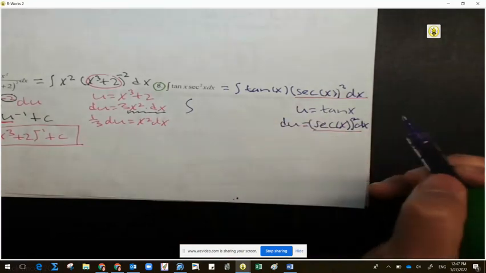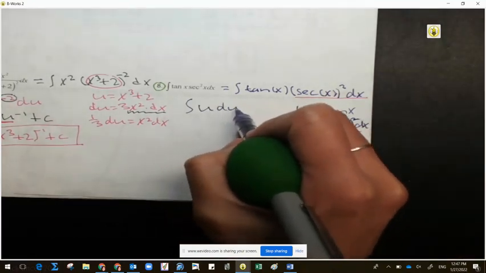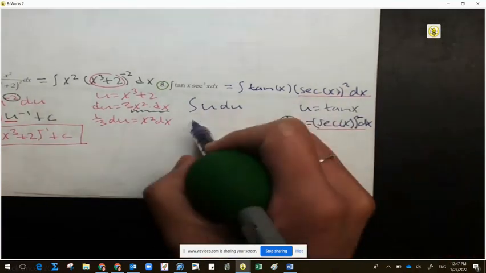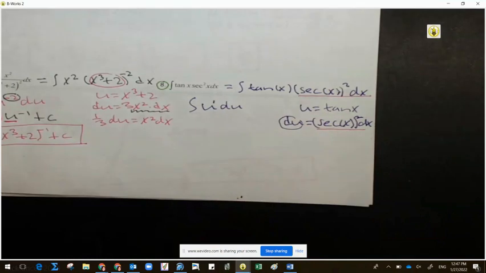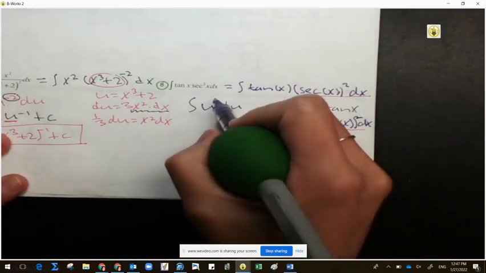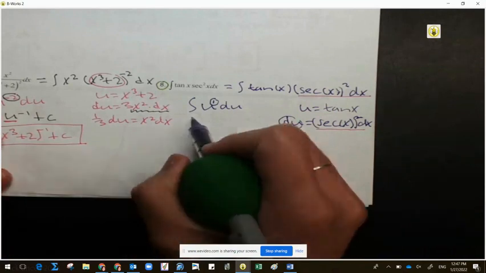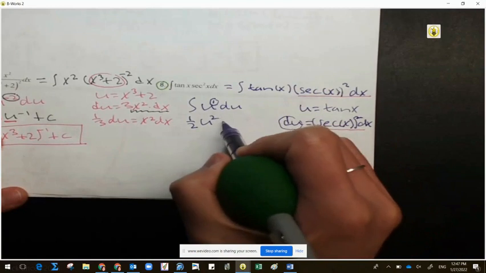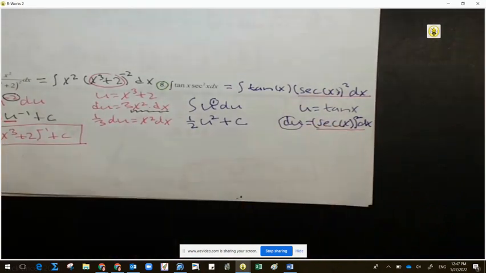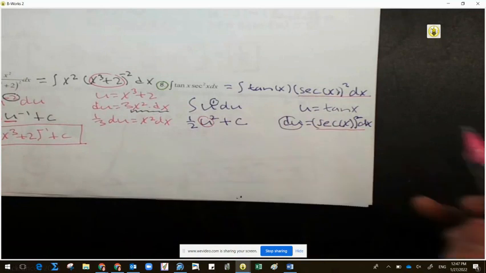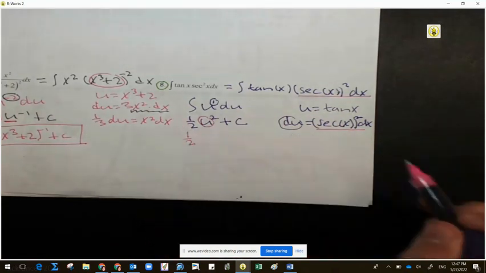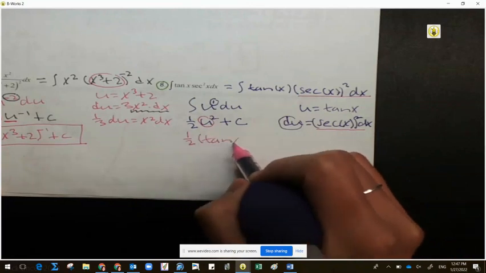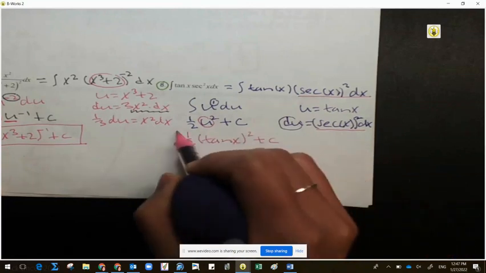Integral of, we have u du, because all of that was underlined was replaced with du. And let's write the understood one. What is one more of that number? So we have 1 over 2, u to the power of 2. And for this one, we need to add what? Add c. And at the very end, all I need is to plug in the u back in. So we have half of tangent of x, all squared plus c.